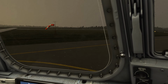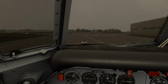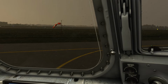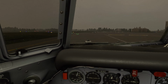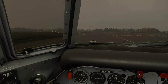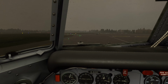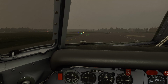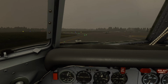Firstly, the real world wind at the moment is coming out from the west, but it's only 5 knots, so we can definitely live with that. We've got over 6,500 feet of runway here at Coventry, so we'll be fine with 5 knots of tailwind. And similarly, the main reason really is just to keep the taxi time down for the video. If we take off runway 23, then we're going to have to backtrack most of the runway, and that's going to take obviously an awful long time. So we'll just taxi, as I say, up on taxiway Alpha, and we'll hold short runway 05, and then we'll carry out our before takeoff checks.